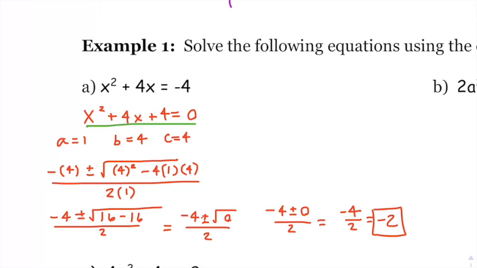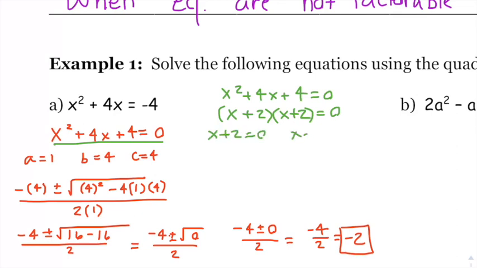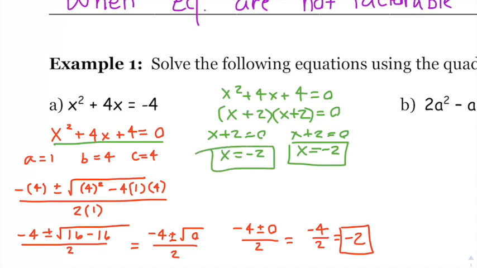But when you solve by factoring, you should get the same exact answer. So I'm just going to work that out. You don't have to write this down, but this is just to verify you get the same thing. When we factor this, this will be x plus 2 and x plus 2 equals 0. Then you split it up into your two cases, x plus 2 equals 0, x plus 2 equals 0. So x equals negative 2 and negative 2, which is a repeated answer. So really you only need to write it once. But notice here we got the same exact thing there.